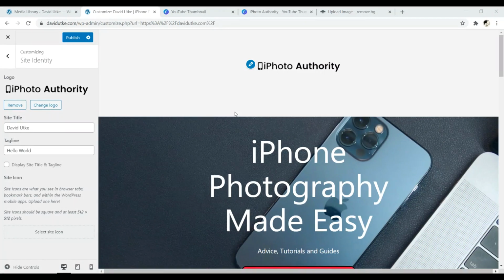Let's add a favicon to our website. So a favicon is the little icon that you see up top there. That's important because when people visit your website and it gets saved to their phone, it'll be like recently visited. And also it's just attention to detail. This website's called iPhoto Authority, and so it's like, why is it a W there? It doesn't make any sense. It's attention to detail, you know? So you want to pay attention to things like that. Anyways, we're just going to use this little phone icon.